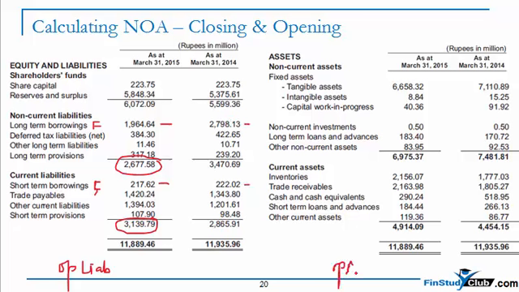In case of operating assets, if out of the total asset I reduce my cash and cash equivalents and any non-current investments, this is an investment which has not been done in the trade, so this needs to be excluded. Now again, there is a lot of subjectivity, and that's where reading of the annual report will come into picture.